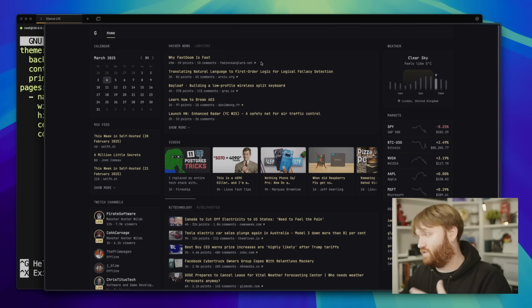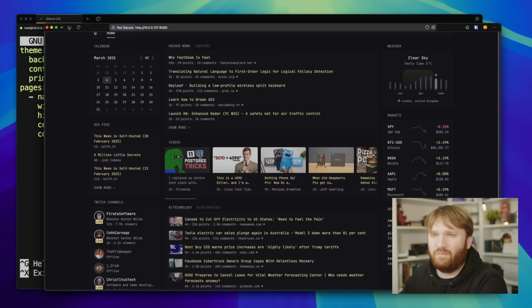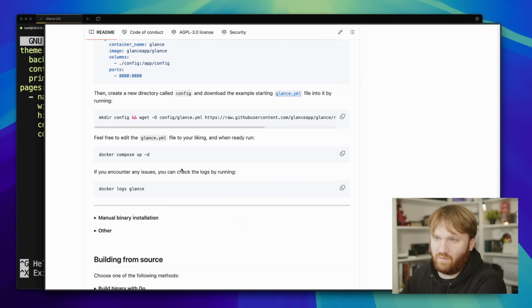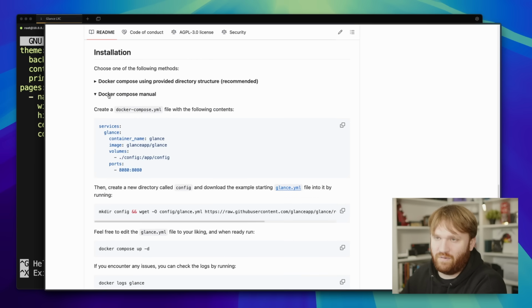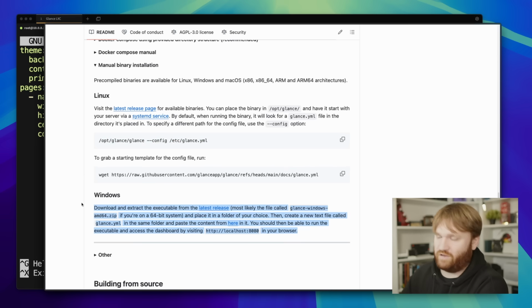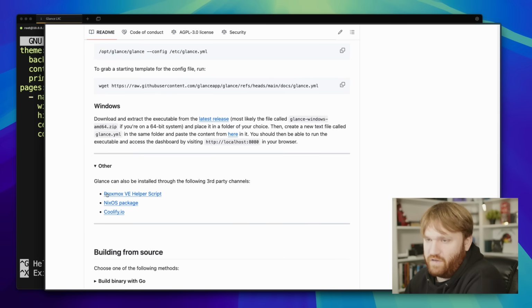I do have a whole separate video and a whole guide on Docker. Kind of a pretty short general use video, gets you familiar with it enough to use it, at least a little more than what I just did, obviously. But if we go over here, that is the recommended way to do it. They do have a manual Docker Compose that you could go ahead and play with. Of course, we have the binary installation, which is how it's installed on my machine through the Proxmox script. And then if you hate yourself, apparently there's a way to do it on Windows. Oh, look, and there's the other. So here's the Proxmox script, Nix package, and whatever that is.